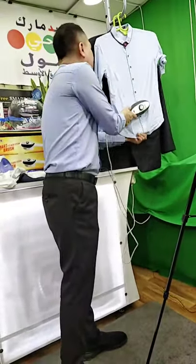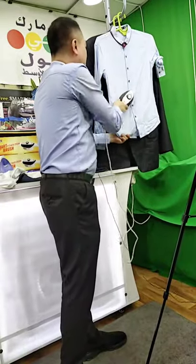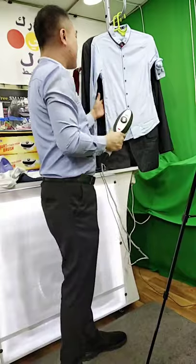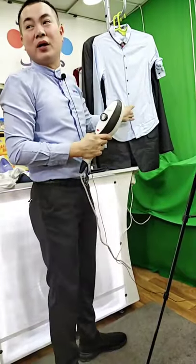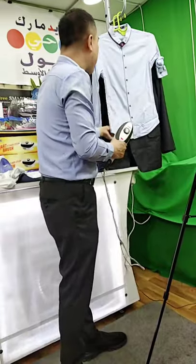So let me show you. Okay, Ma'am Maribik, are you ready? Let me first show the purpose, its use. So even the buttons of your fabric, no worries at all. Before, you needed to iron the front portion, the other side, and the other side. That's a big problem for you.